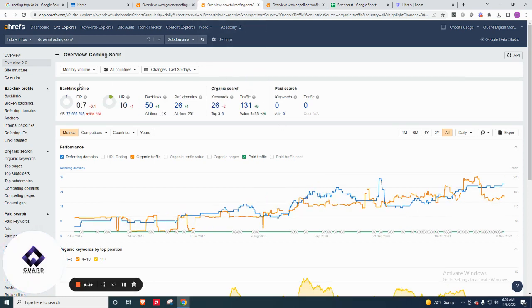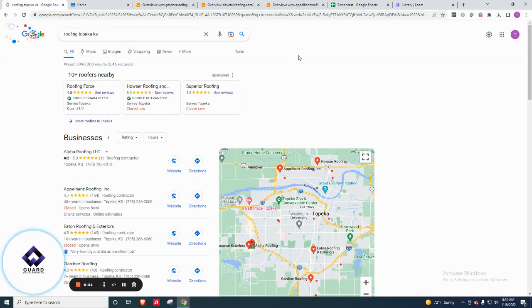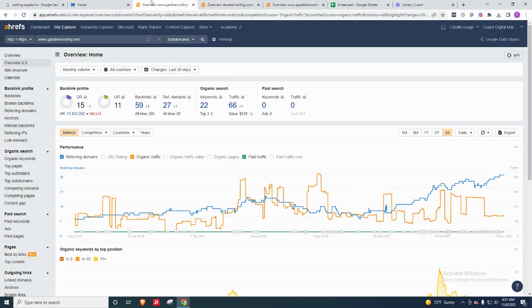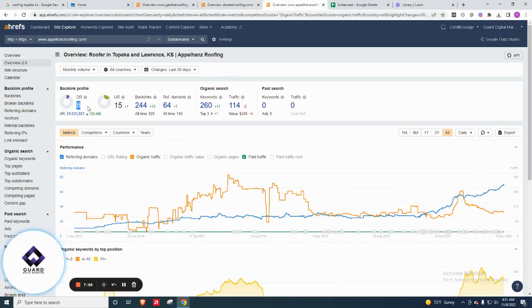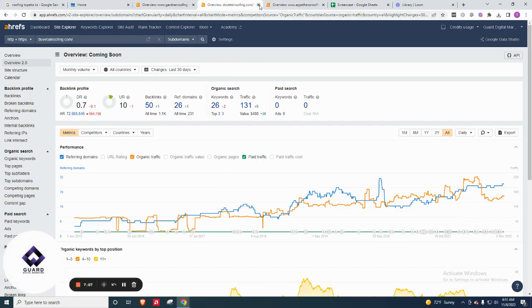Again, though, we can see your top competitors. If you're able to rank for these nice buyer intent keywords, you could definitely double the traffic. If you dominated Topeka, you could definitely double the traffic, and get anywhere from probably 125 at the lowest, I would think, to maybe even possibly 200 traffic per month. So that's a possibility if you're able to dominate this area. And from the top competitors we're looking at and how they've been doing things, I don't think that would be very hard to do.